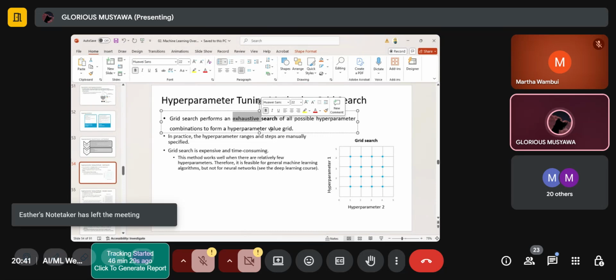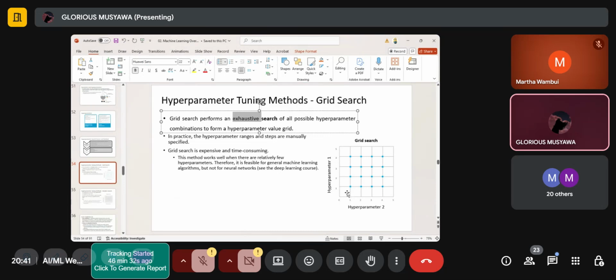So what does it do? It's going to check, if I combine this and this, how is the performance? It's like it's trying all the possible methods. Remember, we have given it a list, but it's really a long list, a complicated, long list depending on what you want. It's like you're telling it, check this and check this and check this and see how the performance will be. Check this and check this. So it's going to perform all combinations of the given range until it chooses the best combination of hyperparameters.